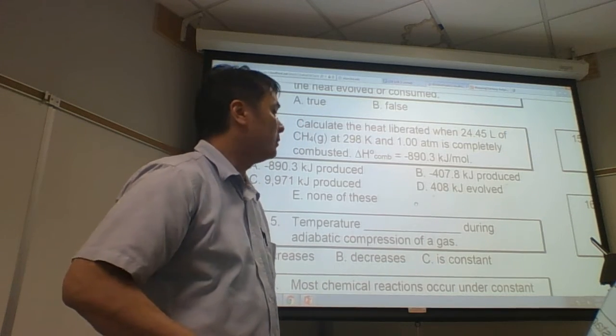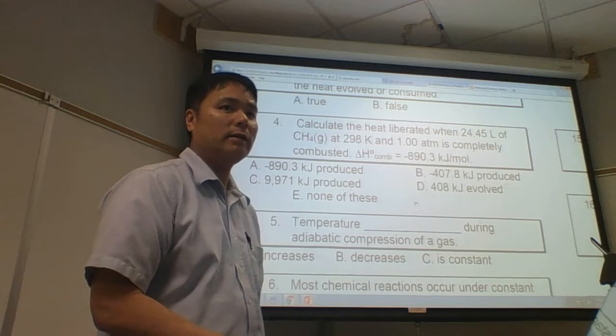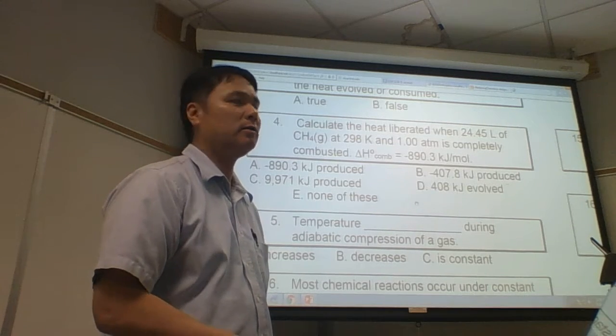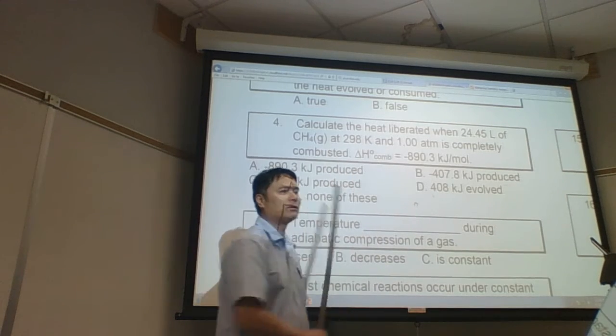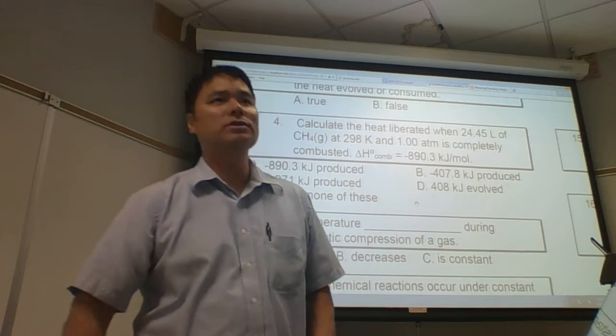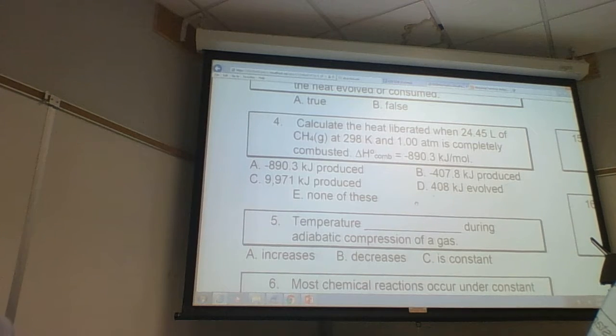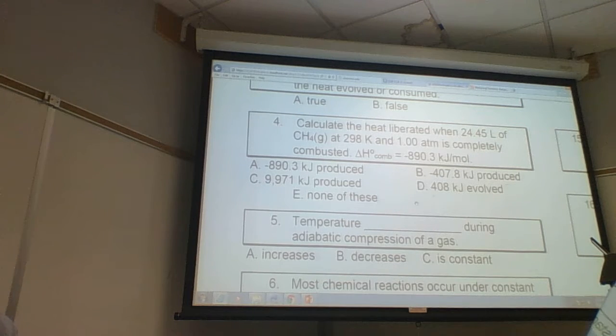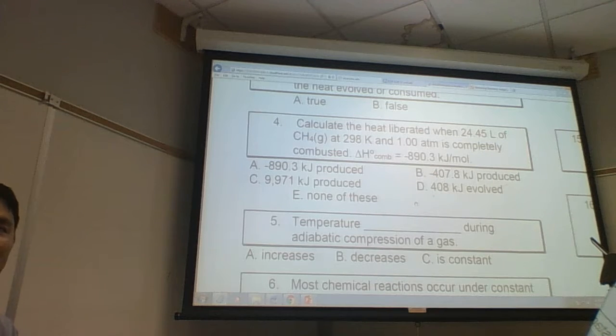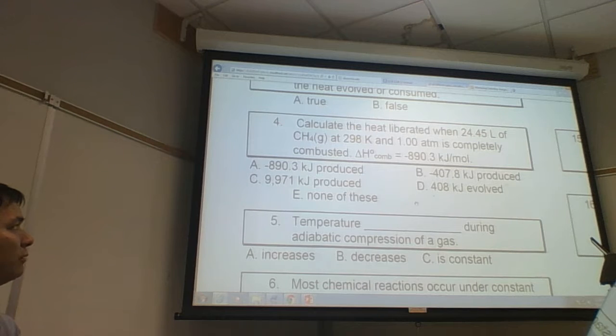When you're doing the math, it would be minus 890.3. But when you're talking about it and you add liberated, how would this be correct? How would A be correct? How would I rephrase the question to make A true? These are the things you think about, because after you've gone through the answers and you go, okay, I know that pretty well, then you want to add twists. A would be the correct answer if I just changed the wording on this question a little bit.